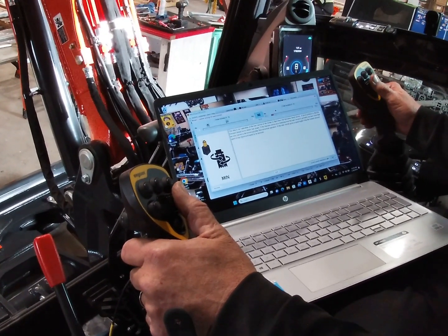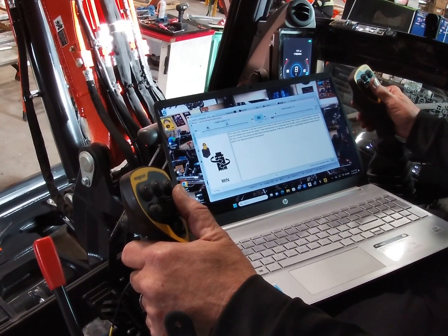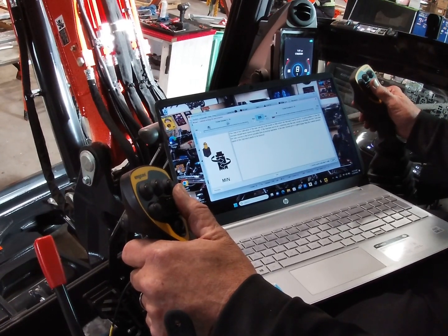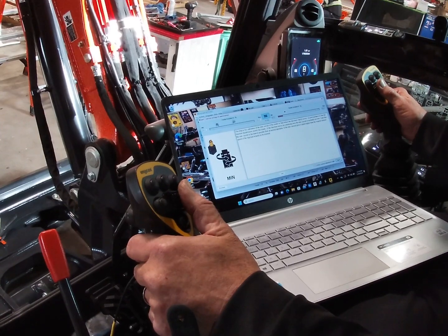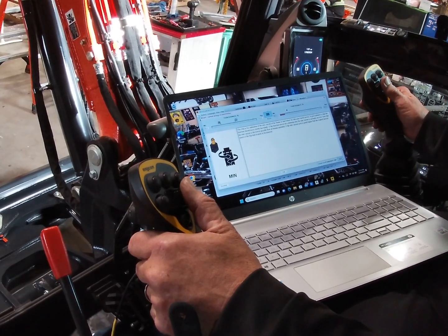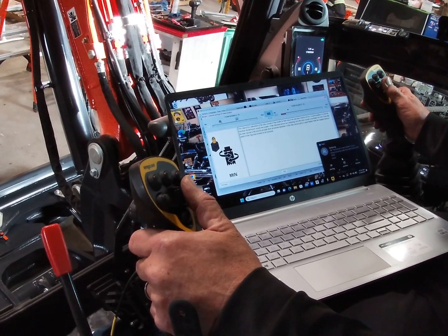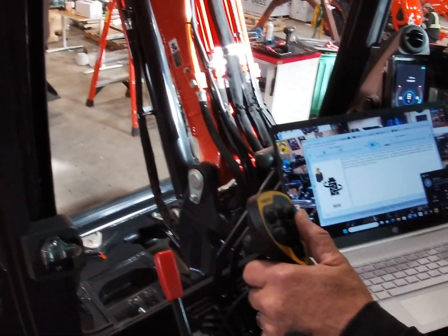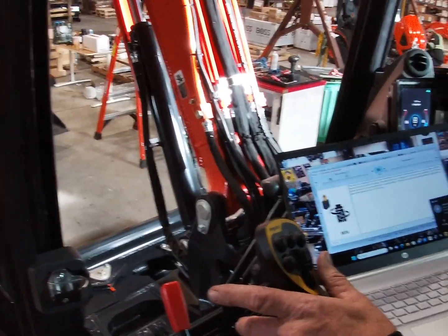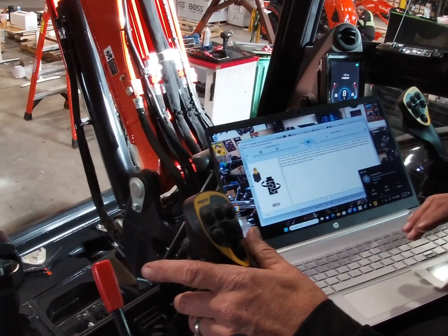But you don't want it jumping. See how it's jumping? Nice, smooth. That looks good. Nice and smooth. It's actually not bad right there. That's pretty good. So all you have to do when you do that, you're setting that so you're just barely touching that trigger.